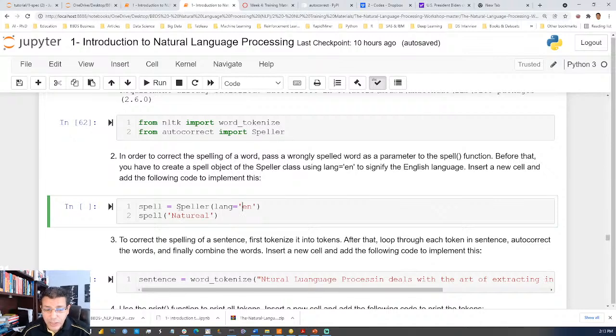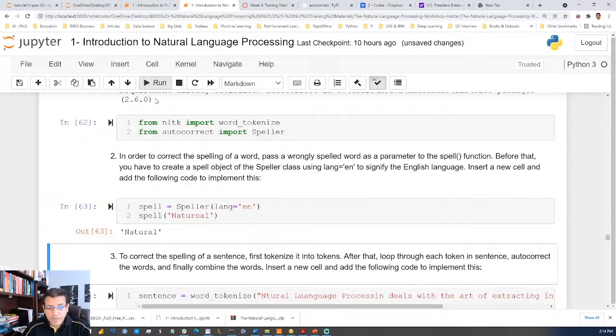What the speller does is it takes this word and compares it to words in this online dictionary, and simply tries to find the closest word to it, which is natural. Okay, let's do this. And we got natural. It simply removes the E.